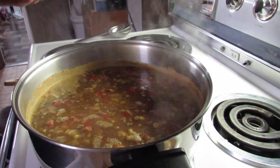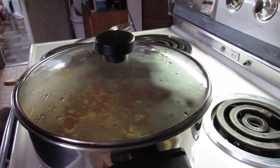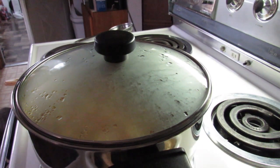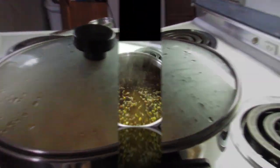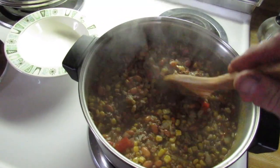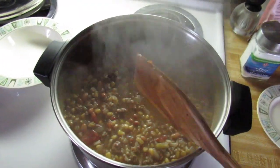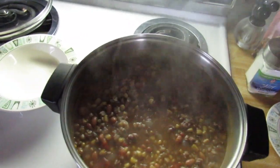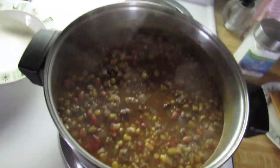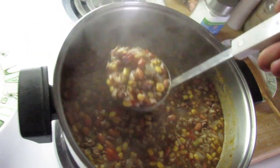But now it's ready for about 25-30 minutes. Simmer 25 or 30 minutes and it'll be ready to eat. I'm going to turn it down here. And we'll come back and show you the finished product. Okay, our taco soup is done. It's been simmering about 25-30 minutes. We're going to serve it up. Look how nice and thick that is.